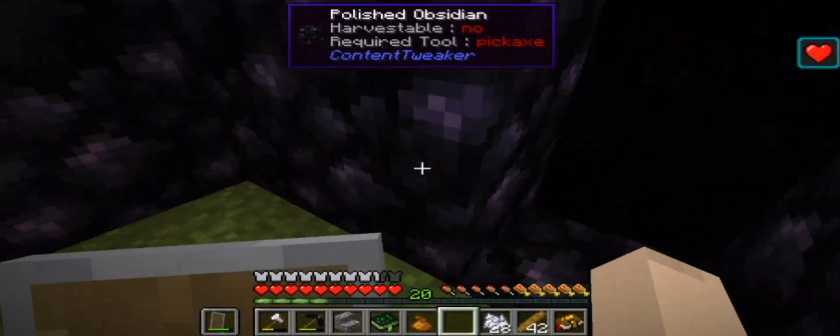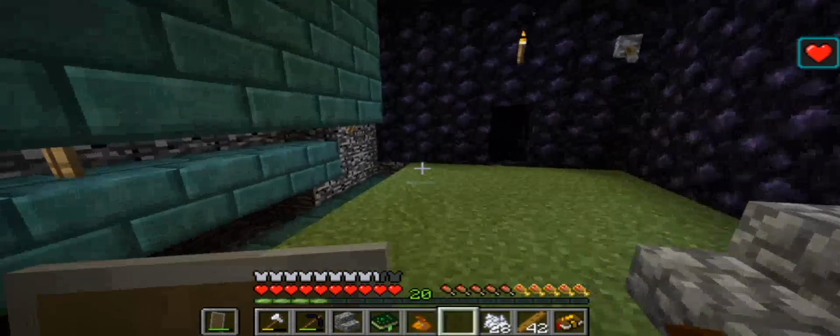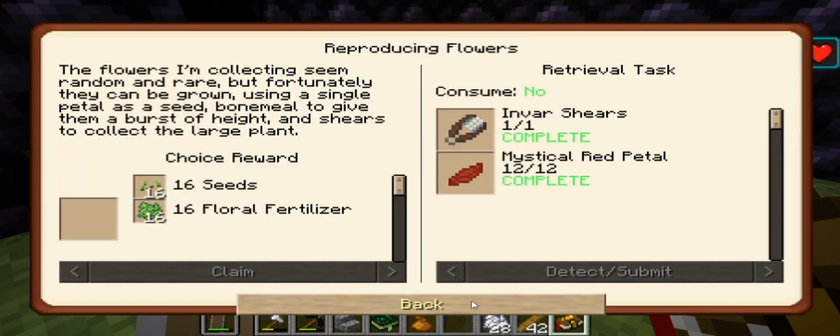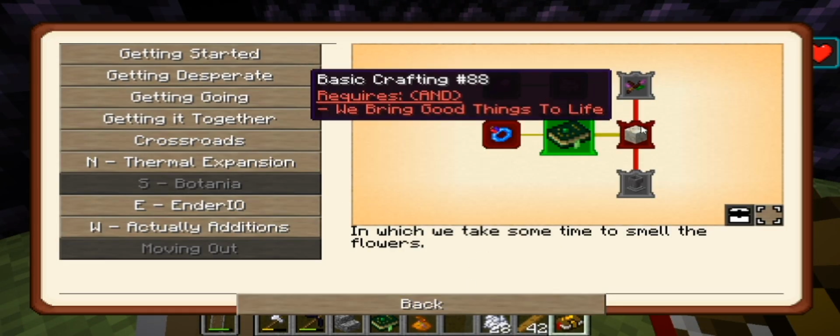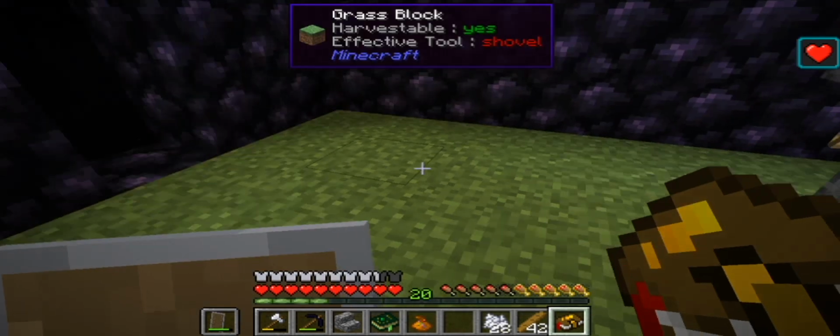All right. Pretty good flower pouch, if I do say so myself. And we still have that pure daisy as well. All right, what's next? We want to make some living rock and living wood. The pure daisy that we have.